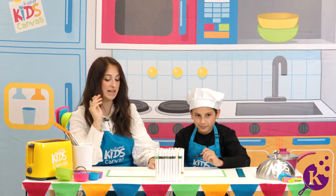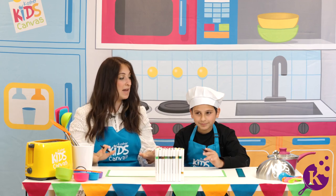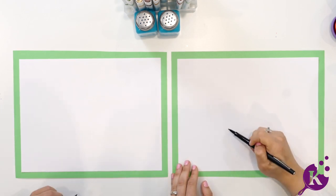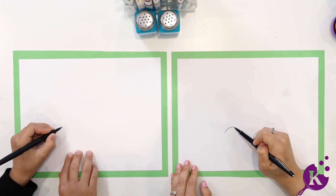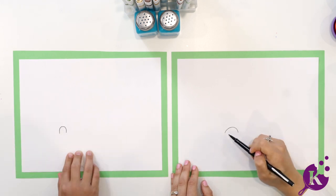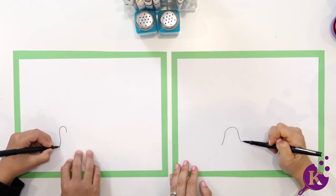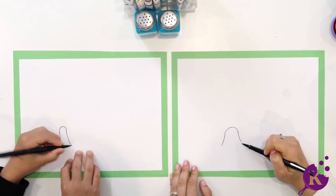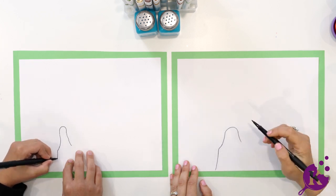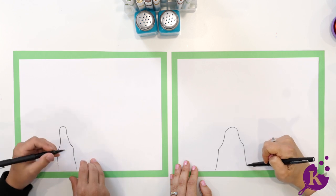Of course. Okay, so it starts out a little intense, but you're gonna love the end result. We're first gonna start with drawing a man davening with the tallis towards the Kosel. So we're gonna start off with a little yarmulke towards this end of the page, just that little frown shape. And now we're gonna bring it down a little bit, kind of like an A-line dress coming down on both sides, and coming out a little more and then bring it all the way down. And now on the other side for the man's shoulders and then coming down like that.